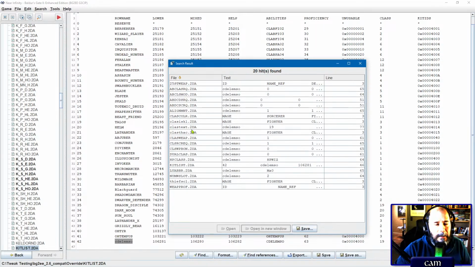So that's the nice thing about Waidu's add kit and Argent's add kit X, is that I don't have to go into 20 different 2DA files and make individual edits. You basically define a bunch of strings and then turn either add kit or add kit X loose, and it does all the stuff for you. It handles whether you need to do a row or a column for you. So that's what's really, really nice about it.